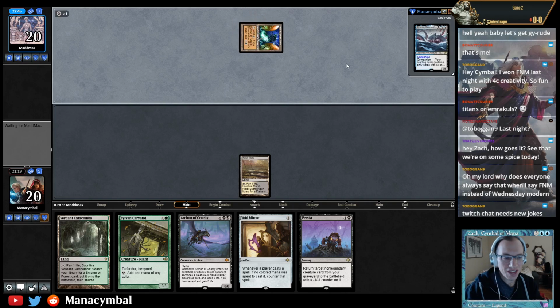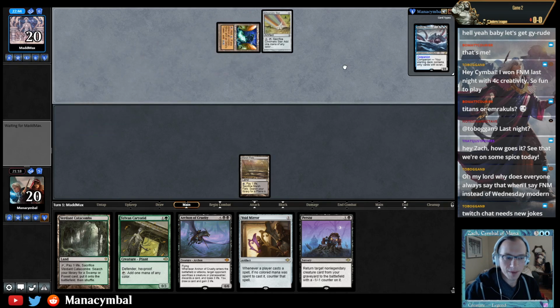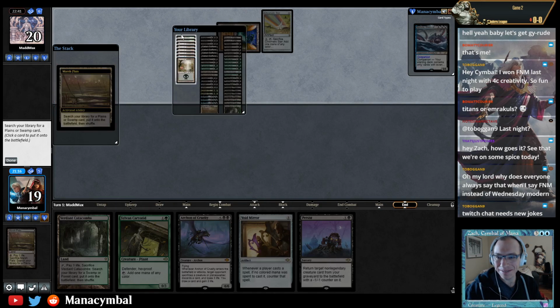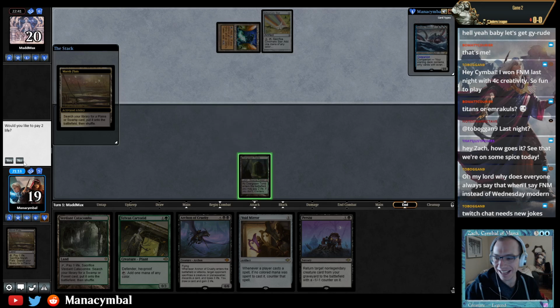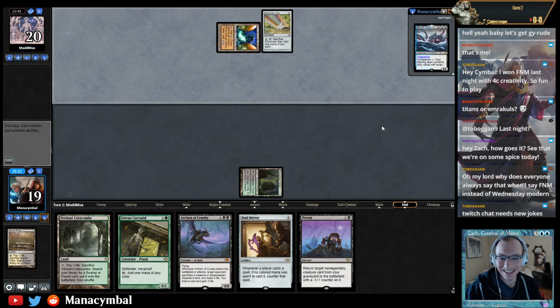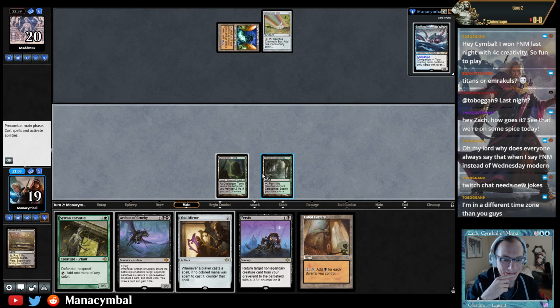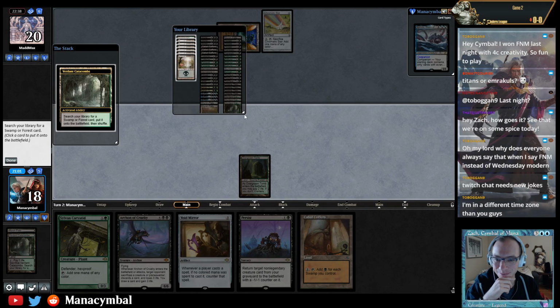F&M on a Wednesday? I mean, to be fair, like... It means Friday Night Magic. I mean, I get it. Like, you gotta just realize that that's the level of creativity. You're in a different time zone? But I don't think you could be that far in the future, right?